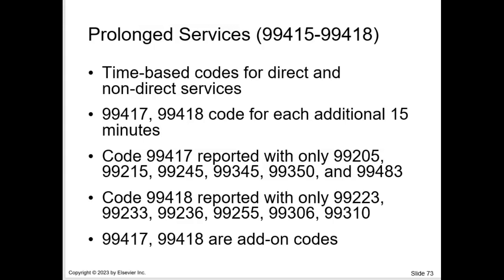Prolonged services. All right. These codes are based on whether the visit was spent with or without direct patient contact. So these codes here, 99415 through 99418, they're time-based codes for direct and non-direct services. Then you have 99417, 99418. Codes are for each additional 15 minutes. So if it is for 30 minutes, I would put, let's go ahead and look at those, 99417.